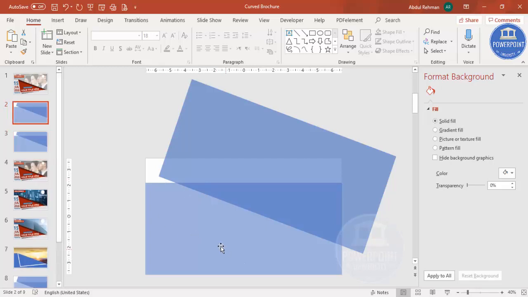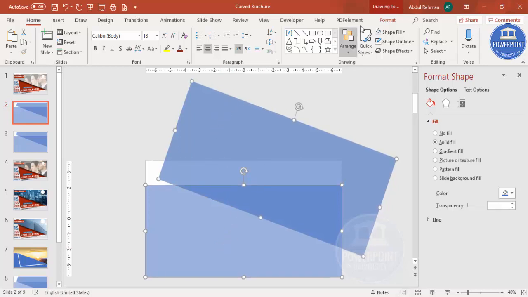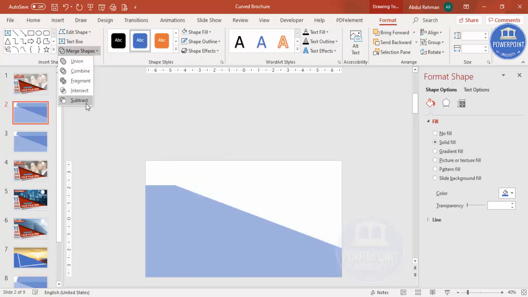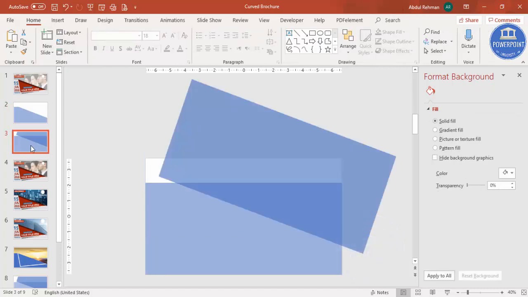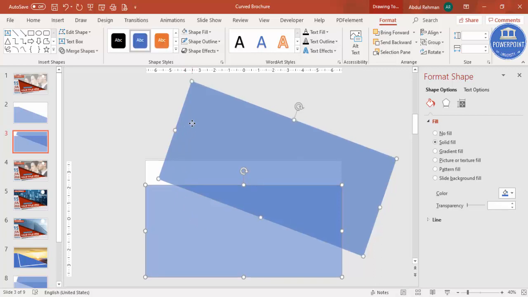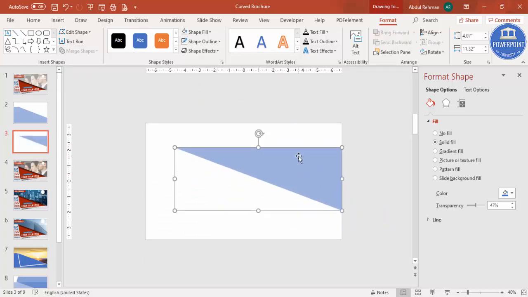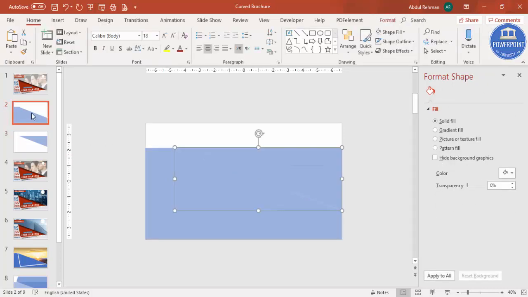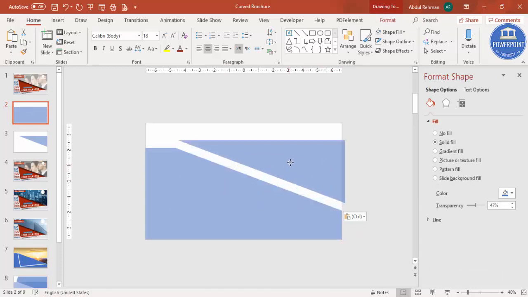So go to the first slide, select the rectangle, hold the shift key, select the other rectangle. Under Format, Merge Shape, you can just say Subtract. You can see here, and then go to the next slide, the duplicated slide. Again, select this one, hold the shift key, select the other rectangle. Again, under Format, Merge Shape, just say Intersect. So you can see here, I'm going to select this, Control C copy and Control V paste. You can see the difference. These are two different shapes now.